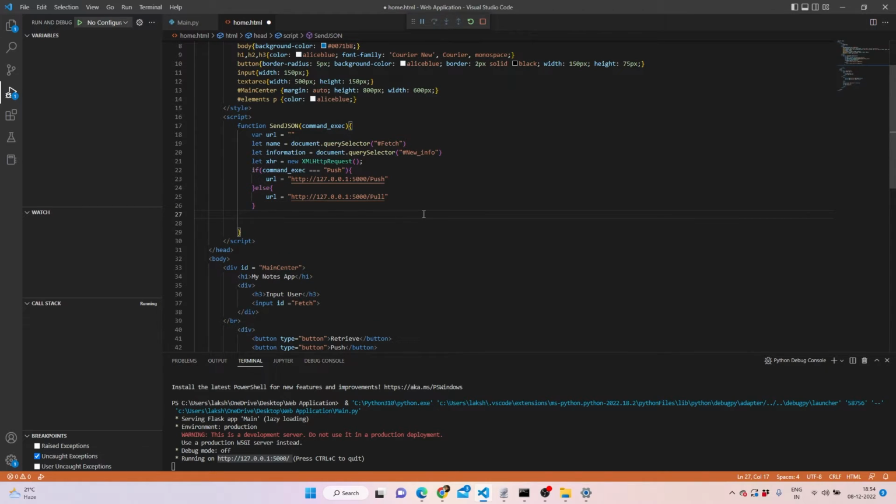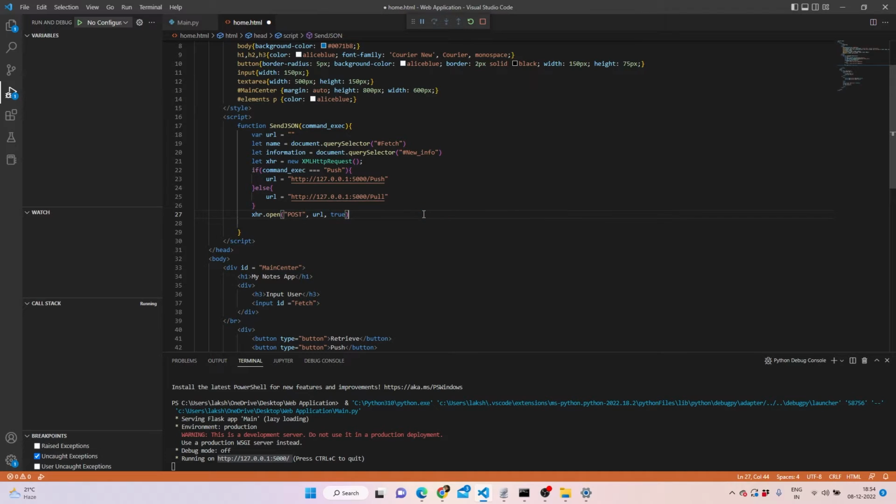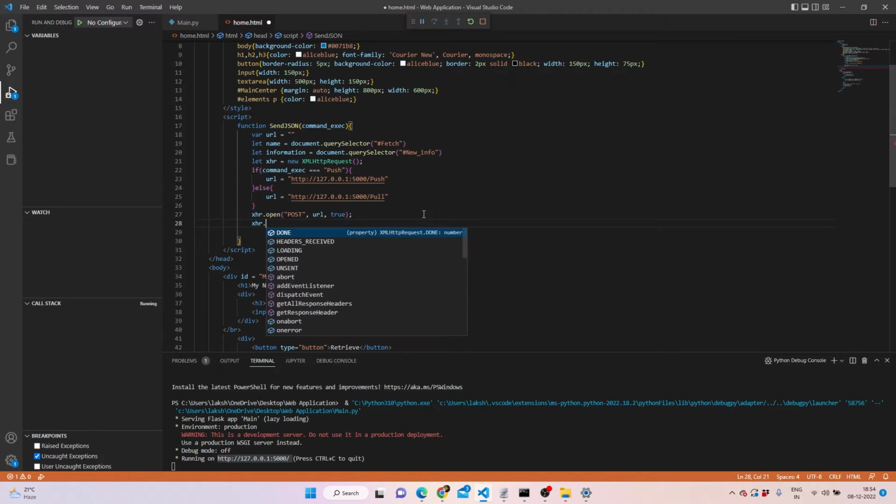Now let's check whether we would be able to get a response from the server or not. We will do an xhr open, and then we'll post something. And we'll be using the URL that we needed, and let's see whether it comes out to be right or not. Okay, and we would be explicitly saying that we would be requiring JSON data.